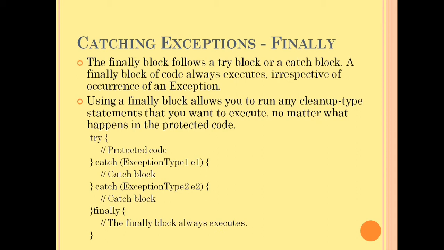And the rule is, in order to catch, you need to specify the youngest child first, and then the parent at the bottom. For example, the class is inheriting from the Exception class, right? So you cannot specify just Exception first, because that's the parent class. If it's a parent class, it will catch all the exceptions within that class, and then you will never know if it is a file not found exception or a SQL exception. So you need to specify the child first and then the parent after that. So the first catch block will be a child, and the second catch will be a parent.